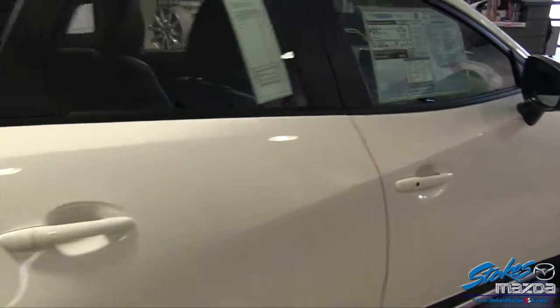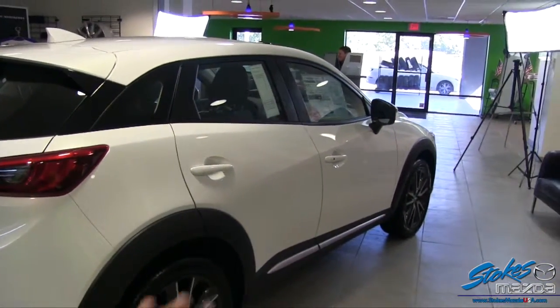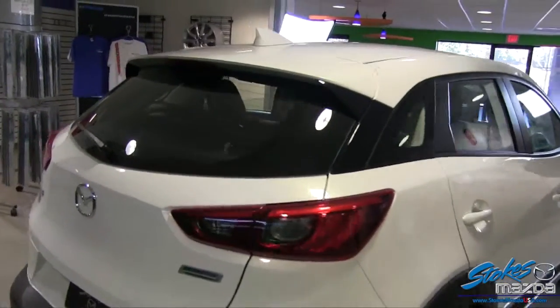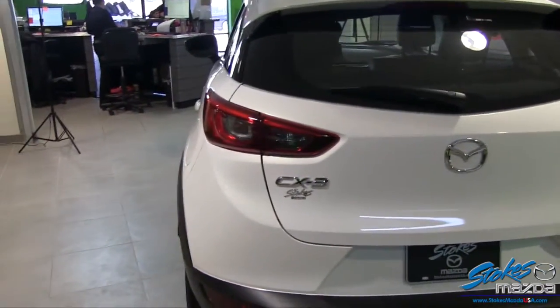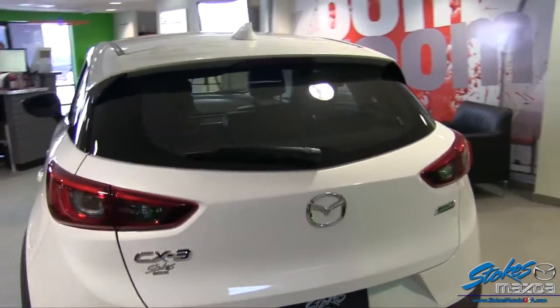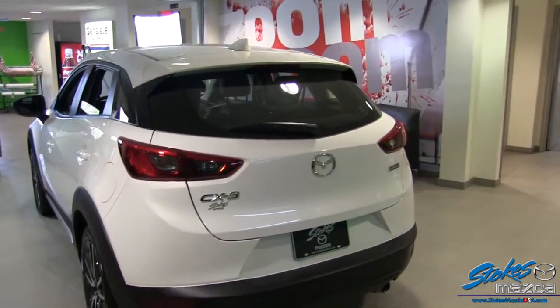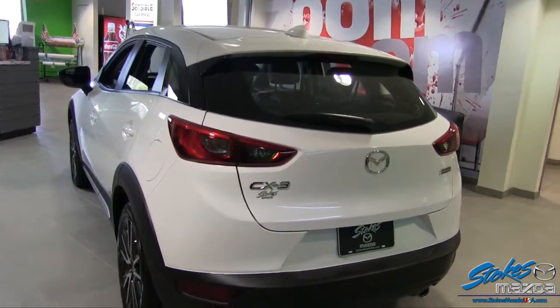Moving right along, let's take a look at the sides of the car. It does have a smart key setup, so when you walk up, put your finger on the button on the handle, opens up the door. Pretty simple to get in. Women love it when they're coming out of the grocery store, all that kind of stuff. The back of the car, they did not stop with the front to the back. I mean, it is super sporty, aggressive. Taillights, it's got that Japanese look that you're looking for out of a Mazda, and that's what it's all about.